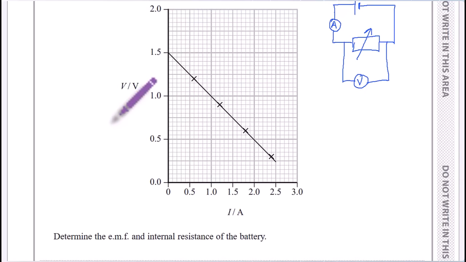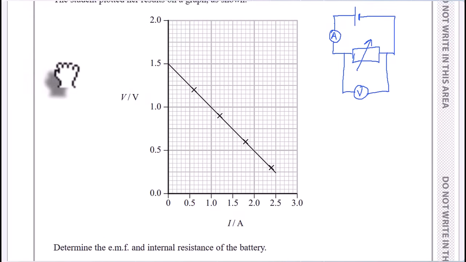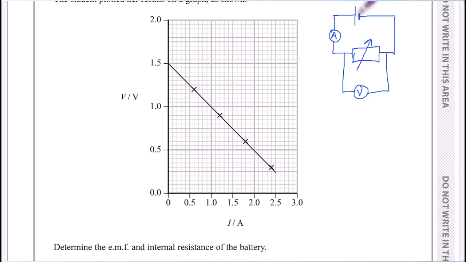So I want to give you a little bit of insight for questions like this. What's going on here is the battery has an EMF which gets shared across the load resistor as well as the internal resistance, which is not shown here because this is inside the battery, inside the cell. So the equation that you write for this context is EMF equals V, which is the terminal PD, plus Ir. Ir is the PD across the internal resistance, right?